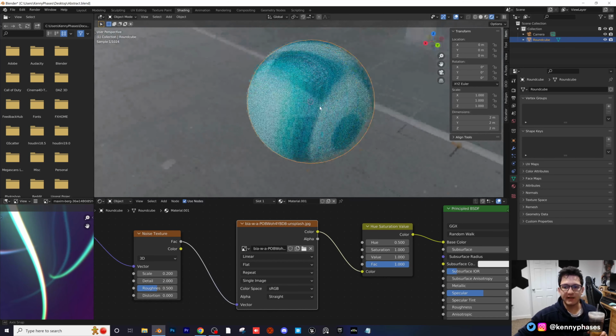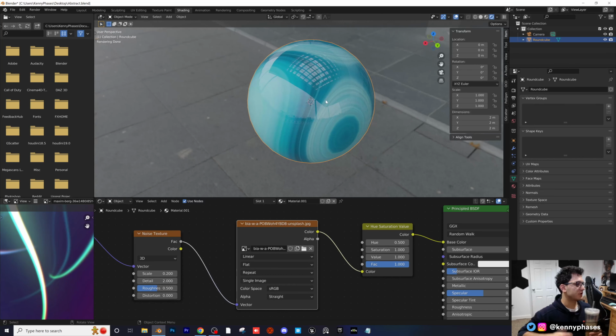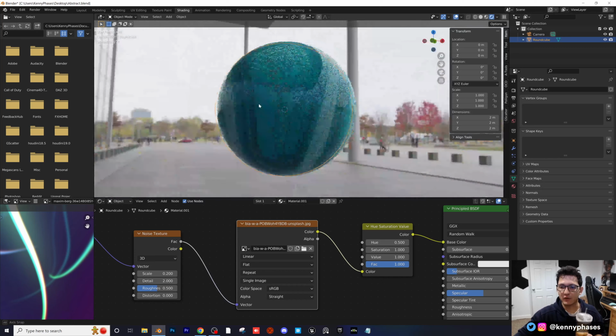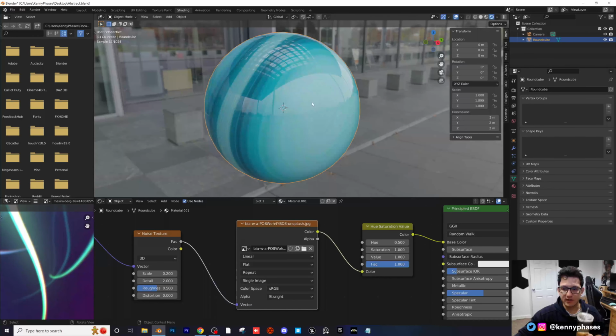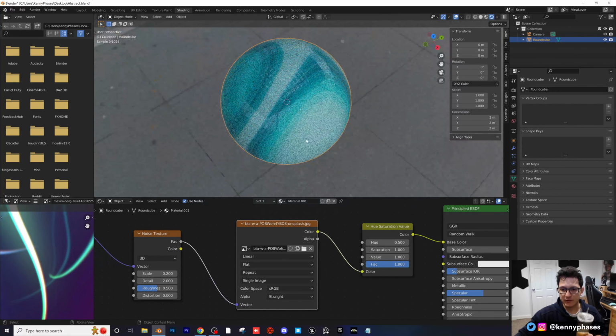A lot of people like to have things be procedural, only node generated, which is totally fine if you want that, but I think this is just as cool, if not cooler, than a node-based generated shader, however you want to call that. And if you really, really wanted to take it to the next level, you could go into Photoshop, create your own image, and then import that into Blender if you really want to create it from scratch. And you can tweak it all you like until you get the result you're looking for.